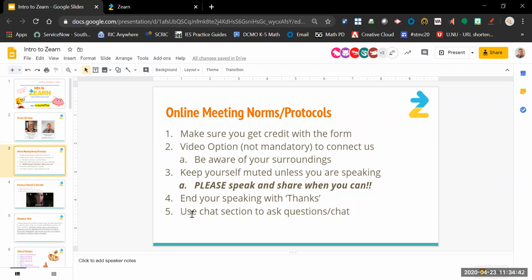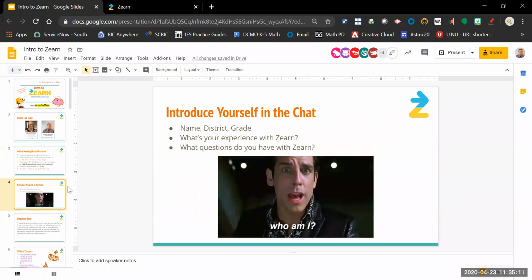The big part is number 5, that chat section. Down at the very bottom, if your toolbar's at the bottom, it might be in the 3 dots for more, but head right into that chat section, ask questions, pose advice, comments, anything you want. Emily is going to be monitoring that. I'll be jumping back and forth with it. We use that as a tool to back channel and chat as well as guide where we're going. So with that being said, jump into that chat section quick and introduce yourself virtually. Name, district, grade, and you can answer one or two of those questions if you want. What's your experience with Zearn? Or what questions do you have that you're hoping to accomplish from this? Because if I don't have it in this, I'll make sure that we get to it during the Q&A at the end. I'll give you a second to do that, and then we'll get jumping right in.